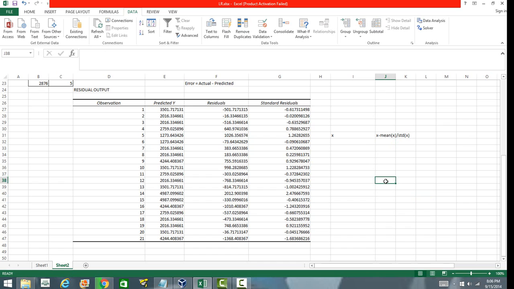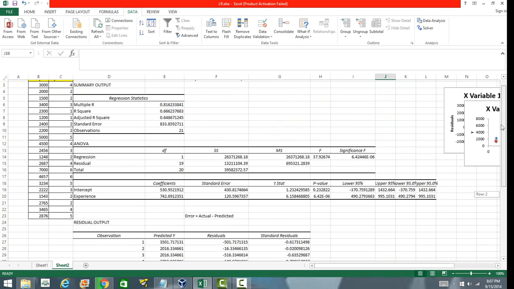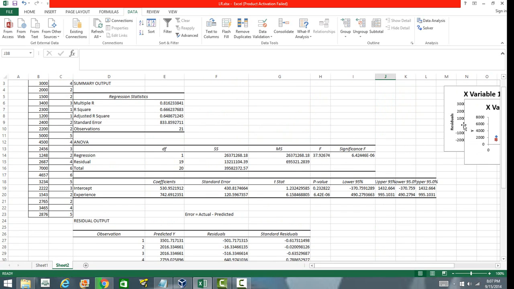So if that is what you need, many times people need it, then you will always get the standard residuals as well. But the regression line remains the same irrespective of whether you want to use the raw data, or non-transformed variable, or a standardized variable. It doesn't matter, the regression line remains same, except there will be slight changes with the residual values. Okay, let's look at the plots.